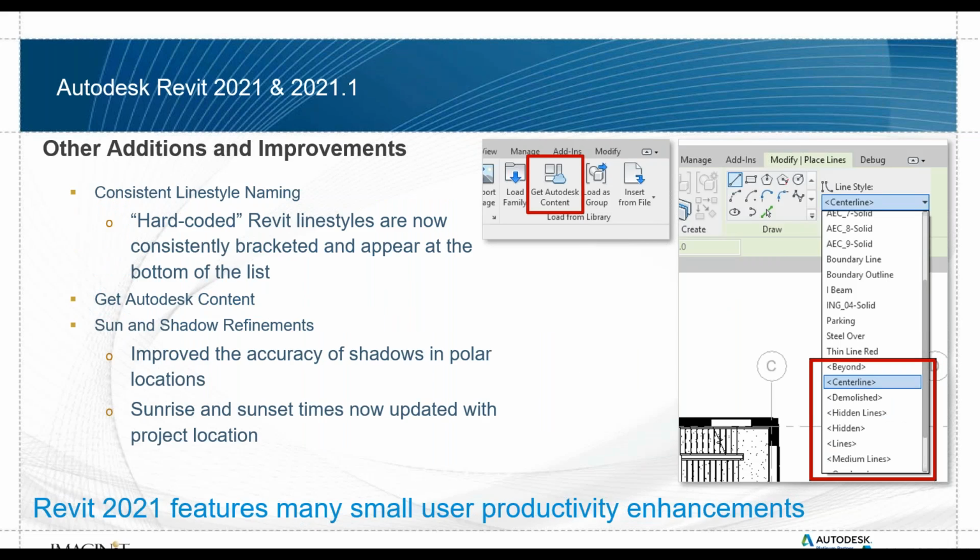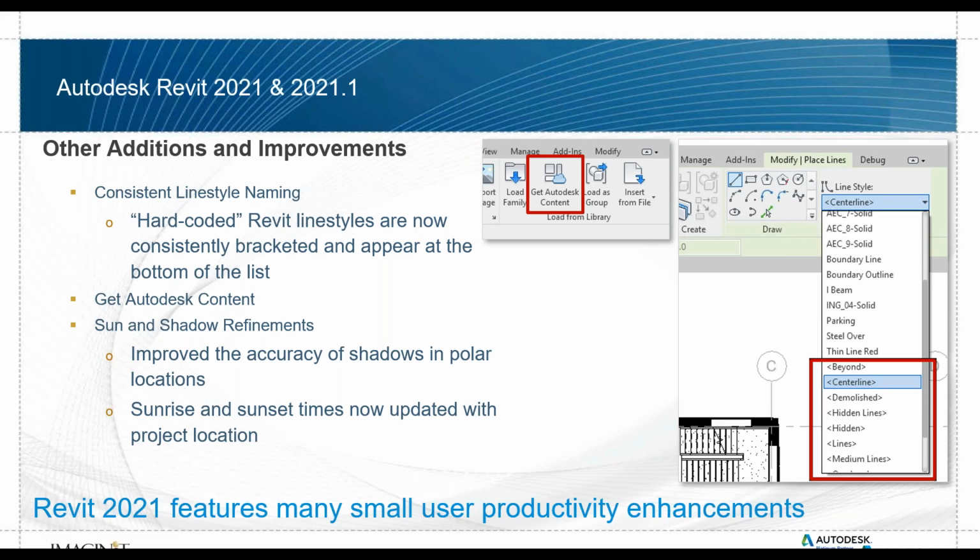The other one, this is kind of a nice one. We've always struggled in the past to get our Revit content, the out-of-the-box content sometimes. Sometimes when we install Revit, we forget or something doesn't go right. And being a former BIM manager, I'm used to people calling me up and saying, I don't have my library, so I have to go install it separately.